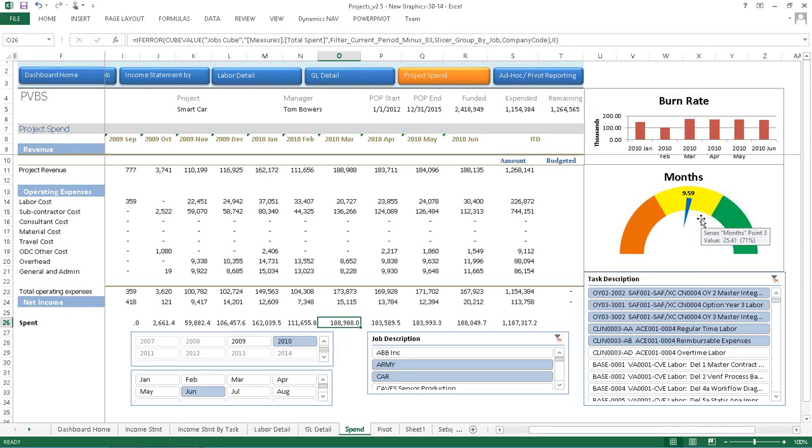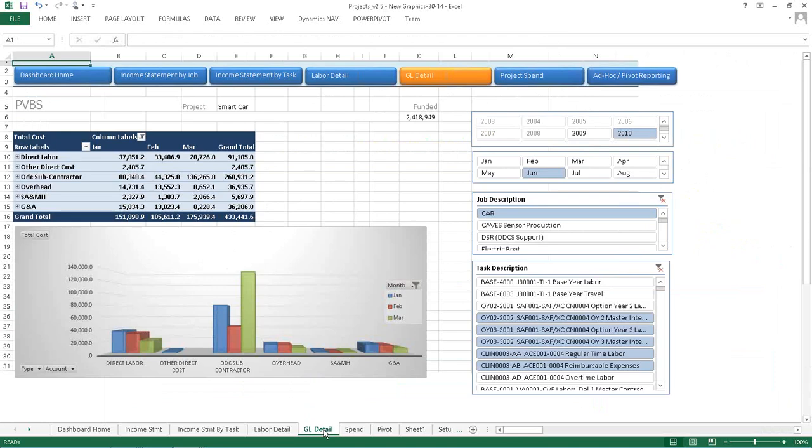That person that talked about, can you tailor these views? I've had people, instead of using the average burn rate, use the budgeted burn rate. If you look at the budgeted burn rate, it might show a different picture. It might say that I've backloaded the use of labor and materials, and we're going to actually run out of funding before we get done with the project. So it's a great way to visualize and give people information about their projects.